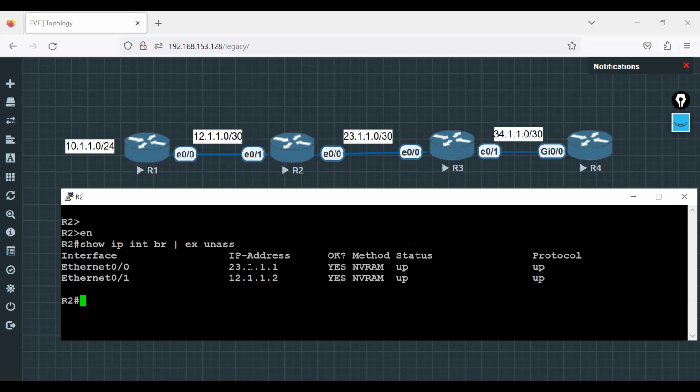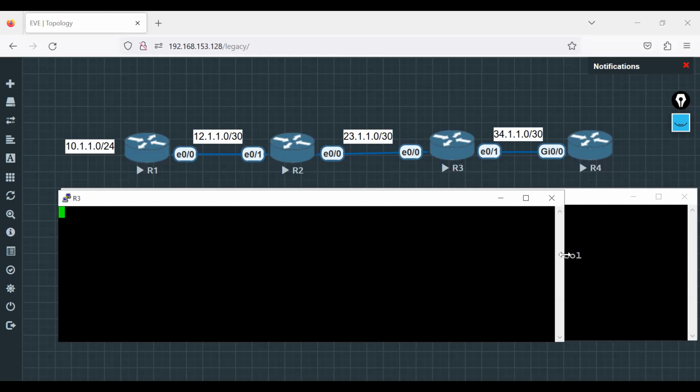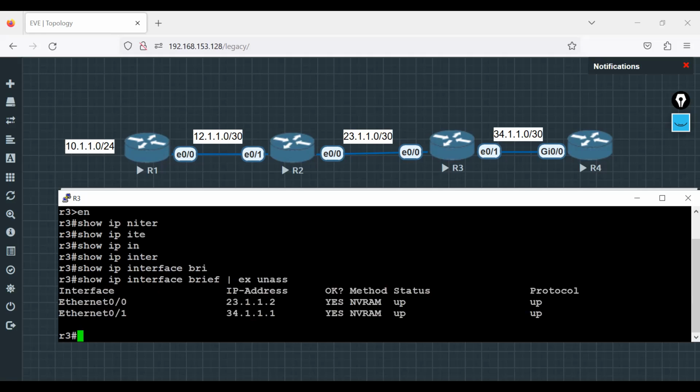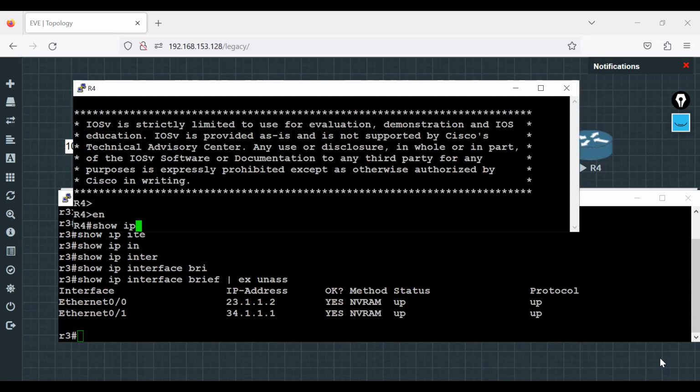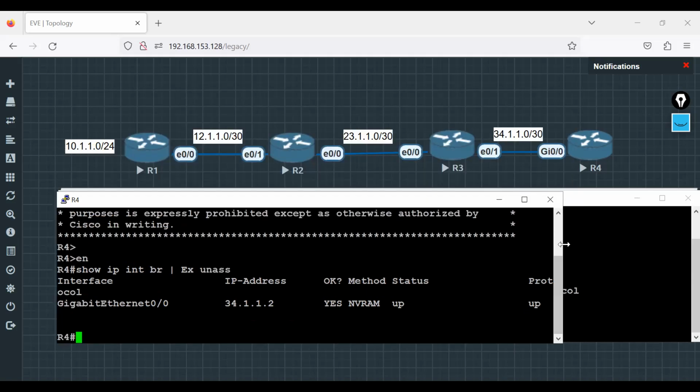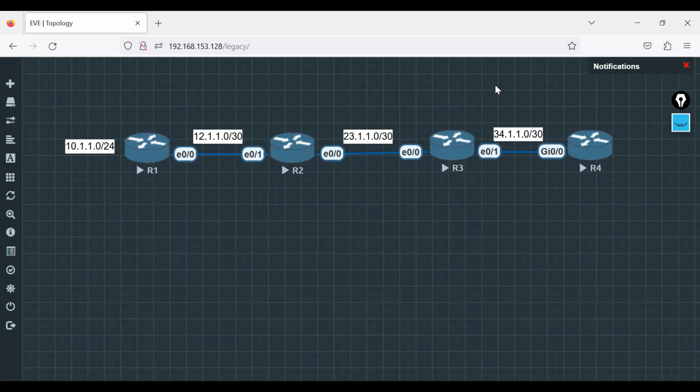You can see R2 already has the IP address. Then R3, show ip interface brief, exclude unassigned. And likewise R4. Between R4 and R3 we are using the 34 network.